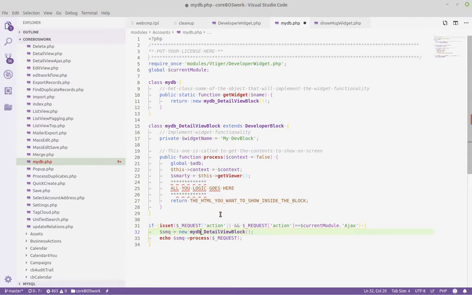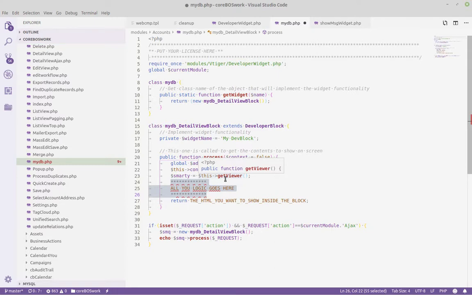Okay, basically with that, now I just have to put here my logic, which goes in between these lines here. Here I left this context, which basically permits you to access variables that are passed into your developer block, and Smarty Get Viewer here, which also loads the Smarty template. That's the Smarty engine that's in the browser, so you can just output code very easily.